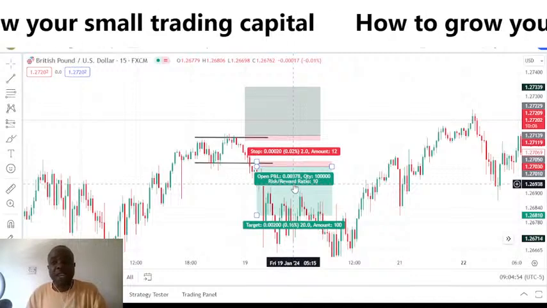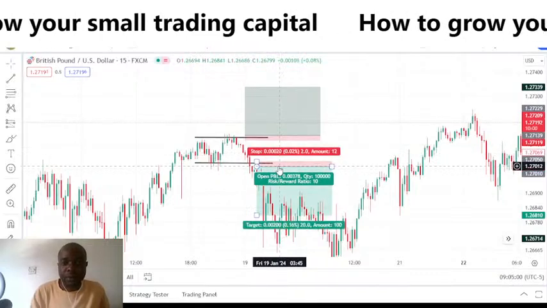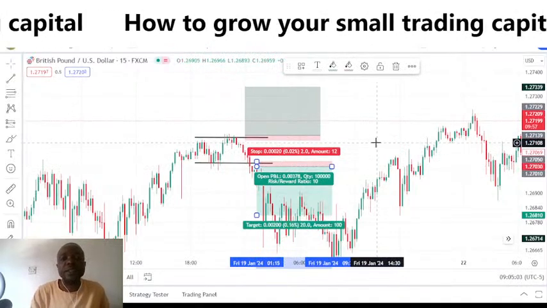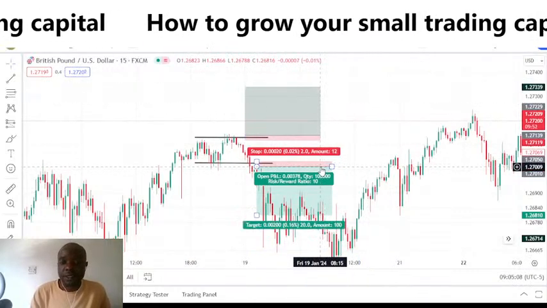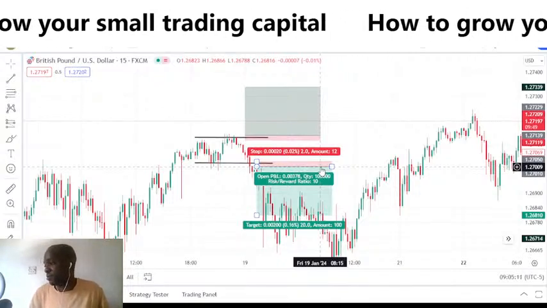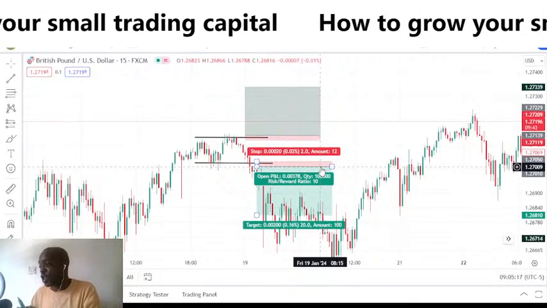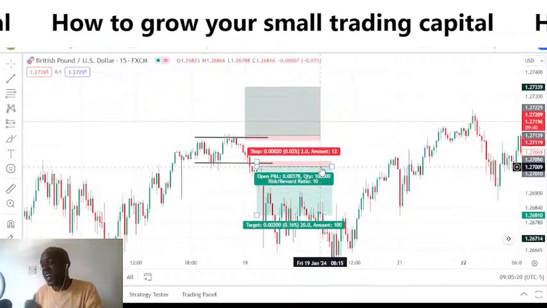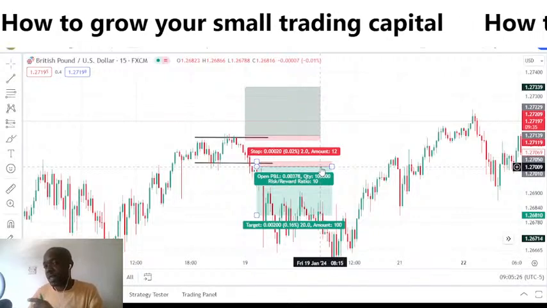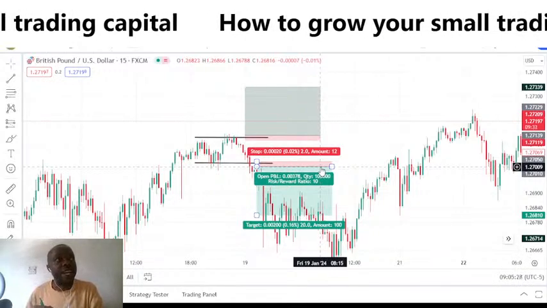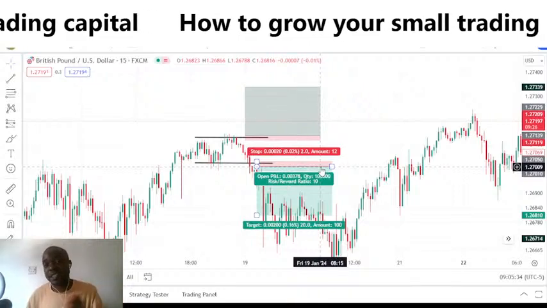So these are the major sessions where you can get these high pips. The focus for this lesson is that with your $200 capital, you want to target high pips. Then where can you target these high pips? During volatile, high volume market. During a highly volatile market, you can get these pips.